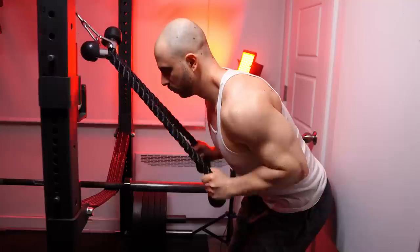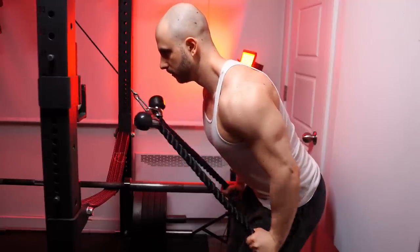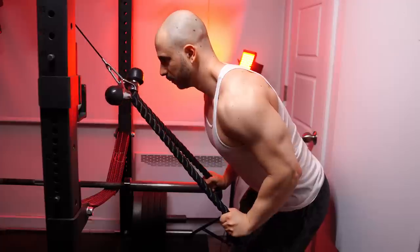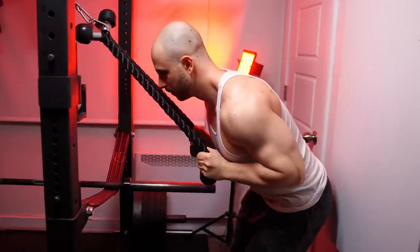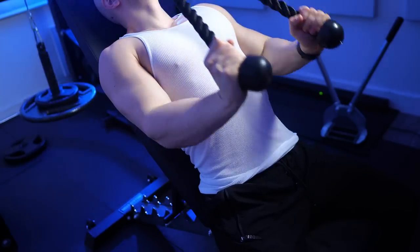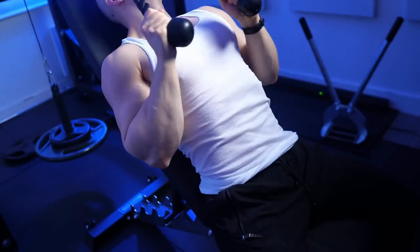Now what happens if you stand all the way back and lean super far forward? Well, now it's as if you're standing close to the cable machine. Likewise, if you do a tricep pushdown facing the opposite direction, such that the cables are coming from behind you, now you're actually hitting the lengthened position quite nicely — because when your arms are up, you're already at that 90-degree angle. So it's going to be from here to here, not the bottom portion where there's peak contraction.